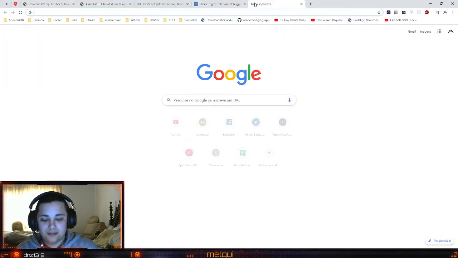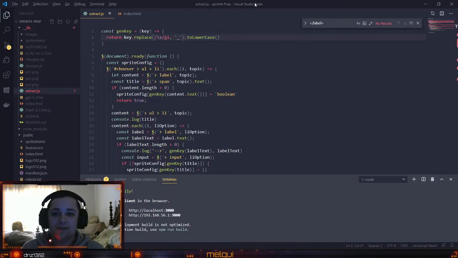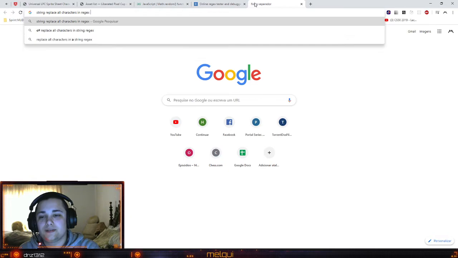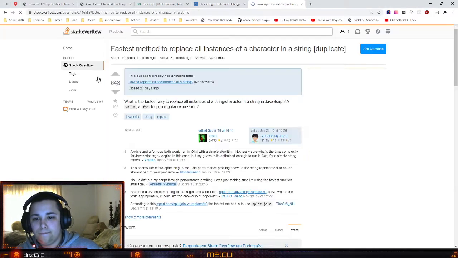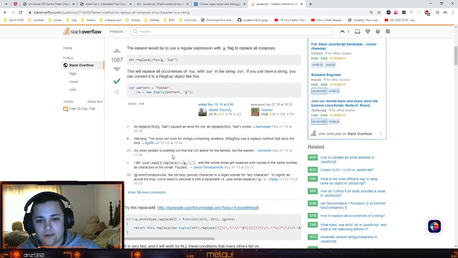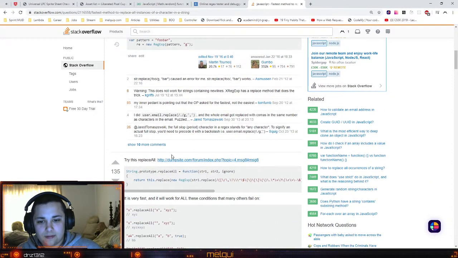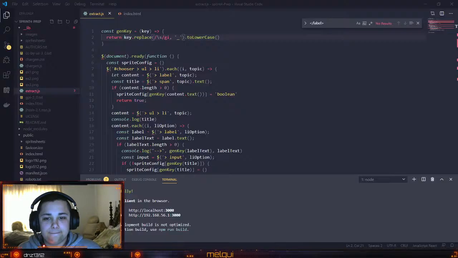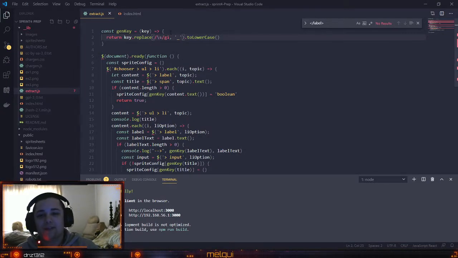So let me check real quick. String replace all characters in regex. Oh, I guess it's looking for, oh, I get it. Okay, so it's looking for all of these characters together, and they're not together.